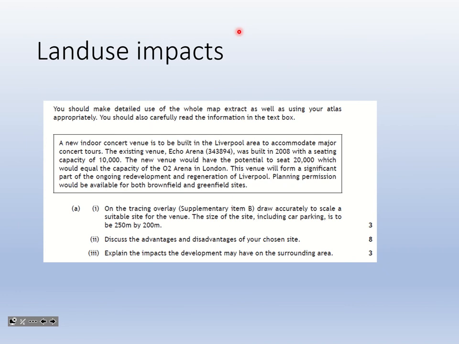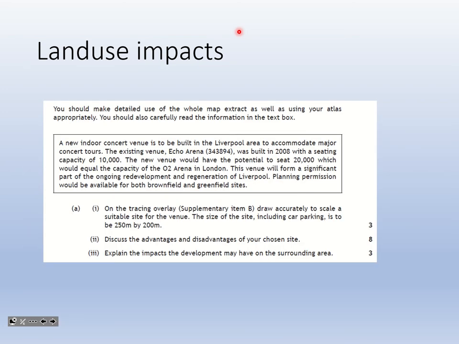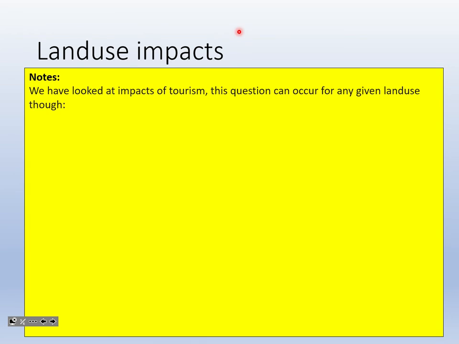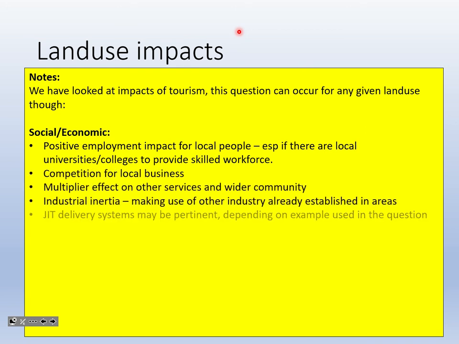Continuing into land use impacts, I'm just debating whether to... Yes, I think I'll quickly go through this one. If we're explaining how impacts may have an impact on the surrounding area, we've looked at the impacts of tourism before, but you could be asked about the social and economic impacts of almost anything, any kind of land use. So here are some key notes that you want to take on board.